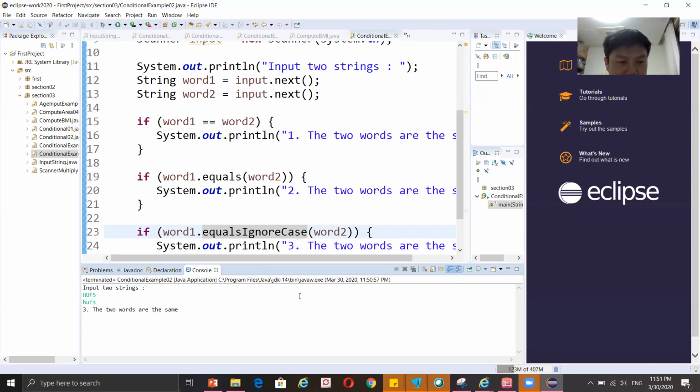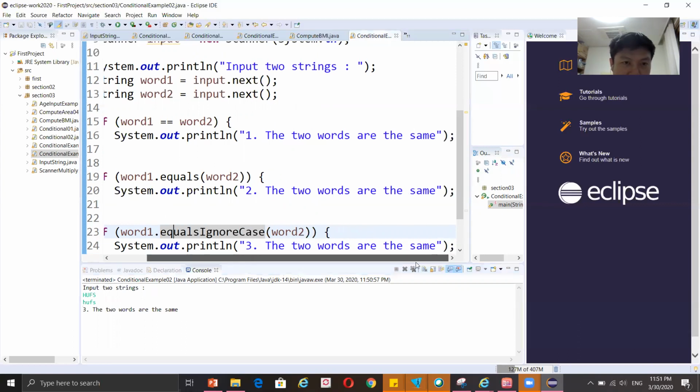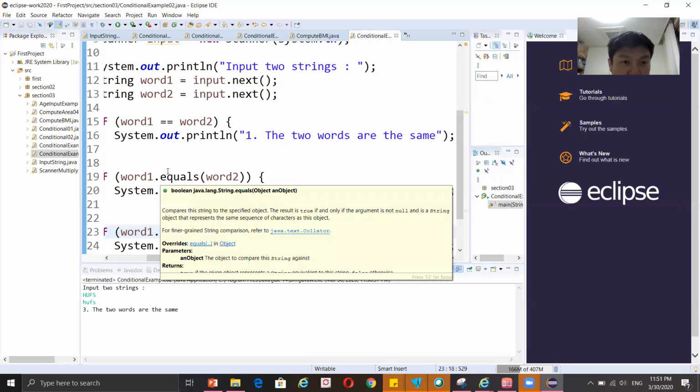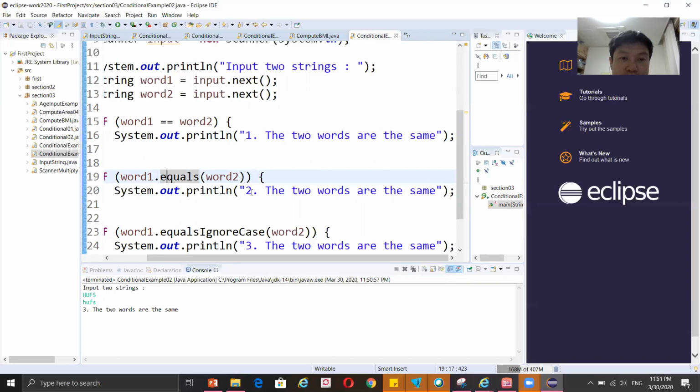What happened? Okay, as you can see, if word 1 equals word 2, then it will print 1, the two words are the same. If word 1 dot equals word 2, so we are using the method equals, the result will be 2, the two words are the same.